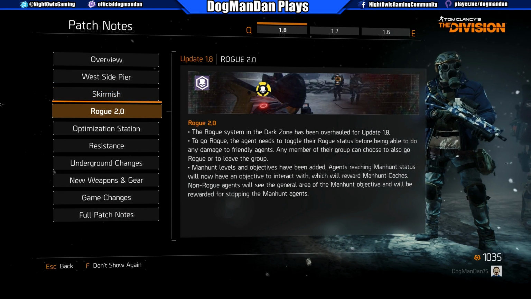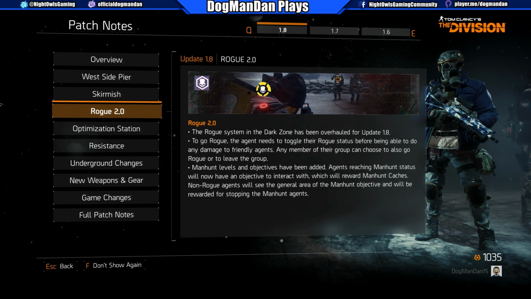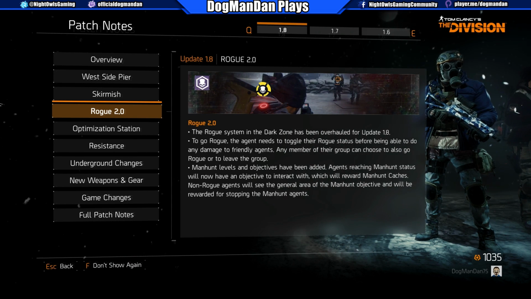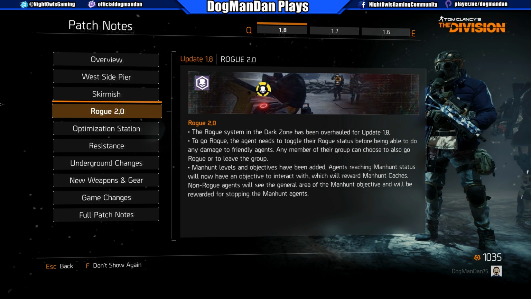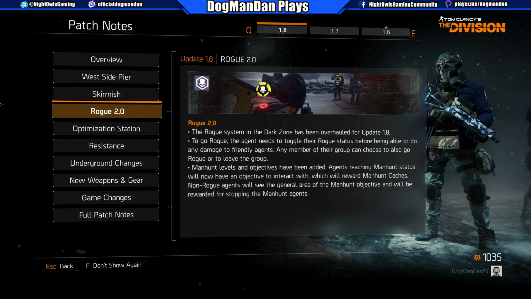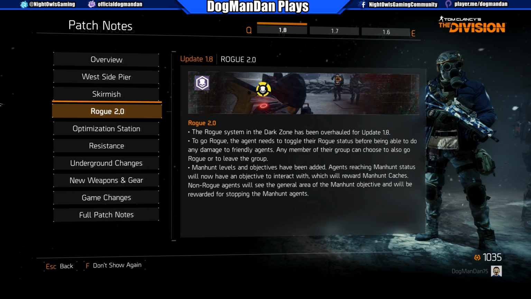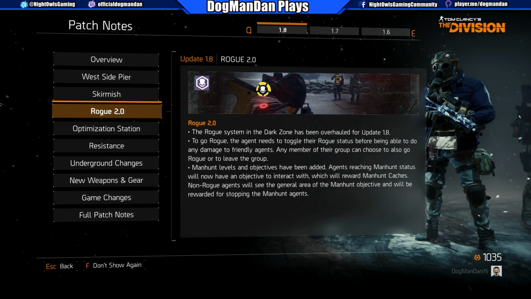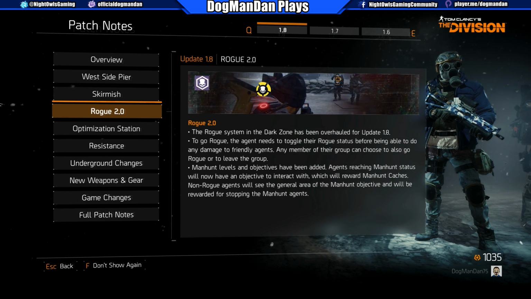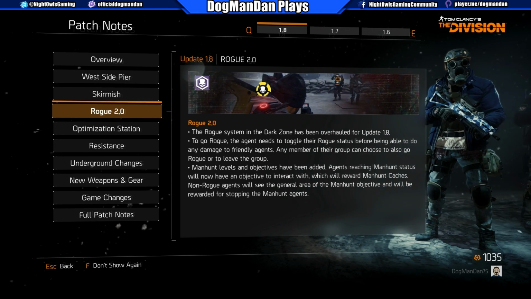This so far looks pretty decent here. Now to go rogue, an agent needs to toggle their rogue status before being able to do any damage to friendly agents. Any member of their group can choose to also go rogue or leave that group. Okay, so now you're not being forced to go rogue. Manhunt levels and objectives have been added. Agents reaching manhunt status will now have an objective to interact with, which will reward manhunt caches. Also, non-rogue agents will see a general area of the manhunt objective and will be rewarded for stopping the manhunt agents. So that's definitely a step in the right direction, where you're not forced into being rogue if you're running with a group of people. Obviously, if it's all your buddies and you're not in a random group, then you may all be choosing to do it anyway.